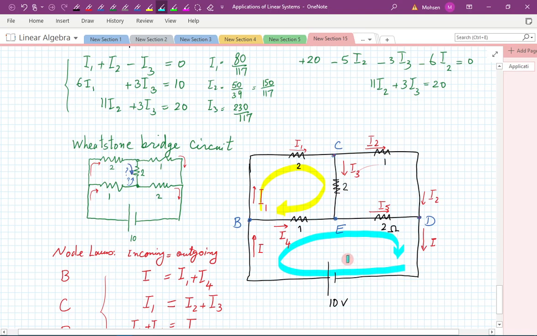Call this one loop number 1, and the yellow one loop number 2, and then I'll have the third one. I choose a direction and then go in that direction.